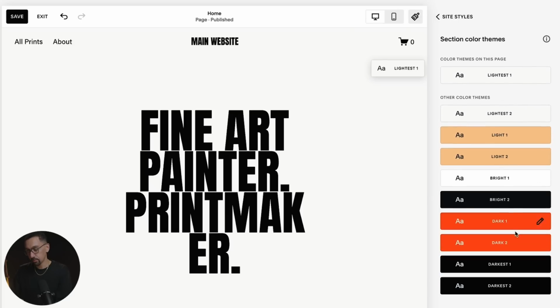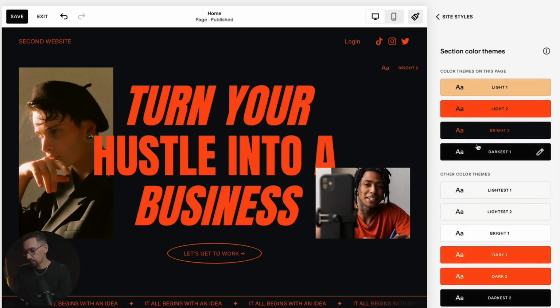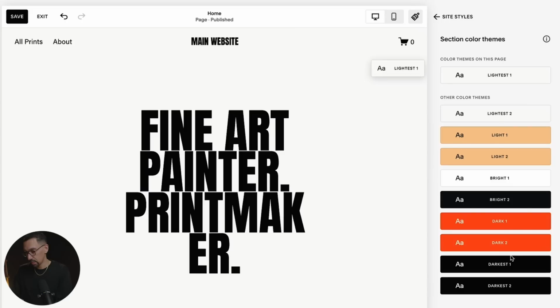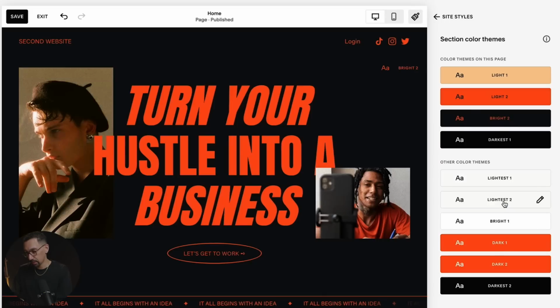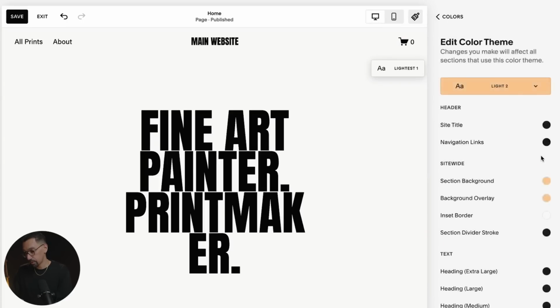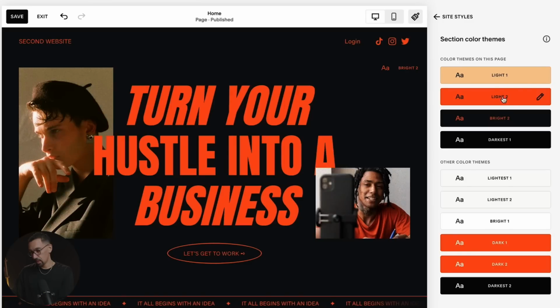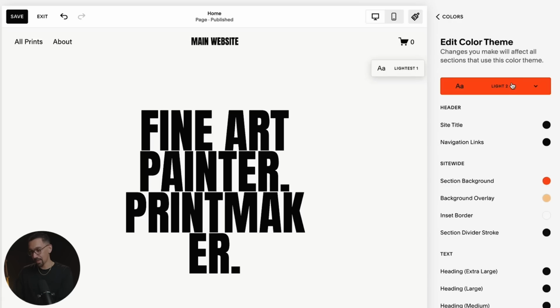Now, it's hard to tell. These all look like they should be just normal, where if I take a look here, these all generally look very similar to here. Bright 2 is the only one I noticed. So you see light 1, light 2, light 1. Oh, light 2 here is orange. Light 2 here is orange. So this one would just be the background. In this case, these are very fine details. I think it's just orange. That's the only difference. Light 2, yeah, seems like that's the main key difference there.